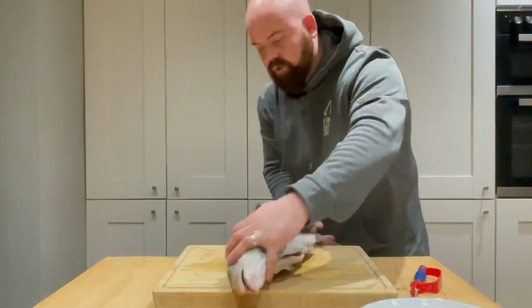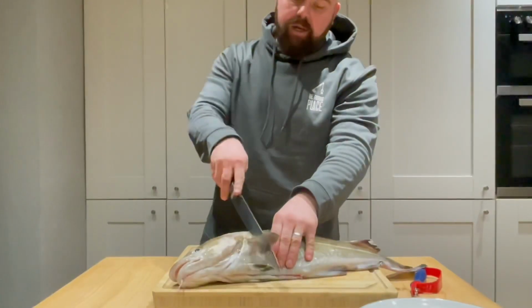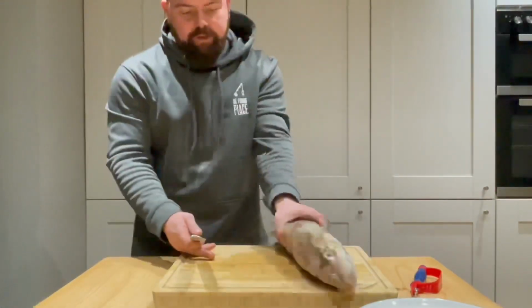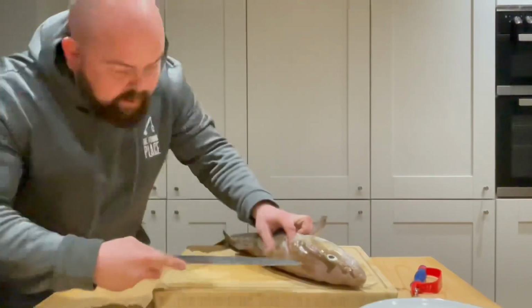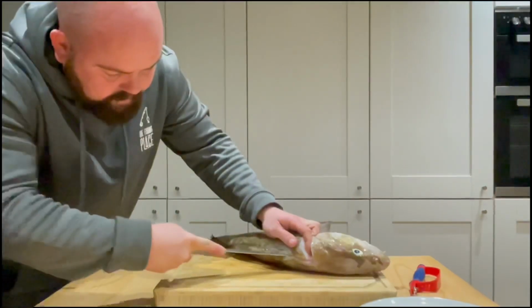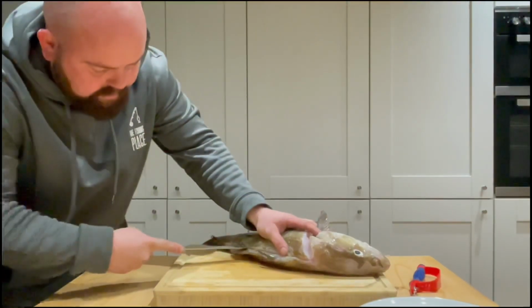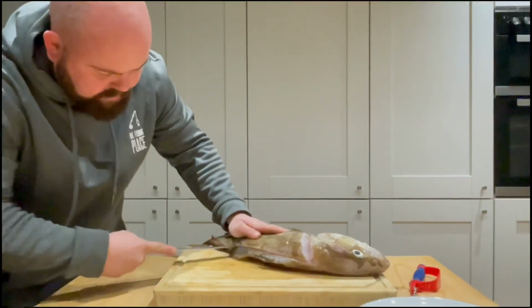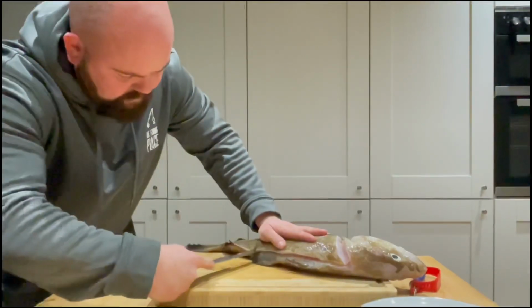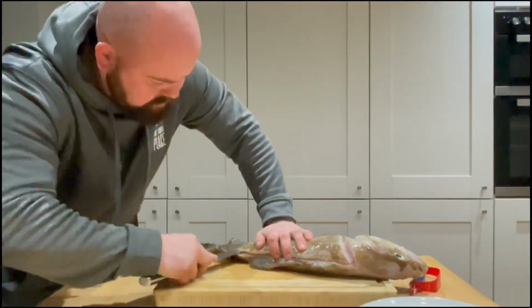So we're gonna start by doing what we always do, and that's cutting right down there. So cut right down, and there you can see we're right the way in. Then we get the knife and take it into the top. We go down, you can feel it hit the back of the bone, and then you go along all the way down, like so, until you feel like you can go all the way through. And that's the point there, all the way through.